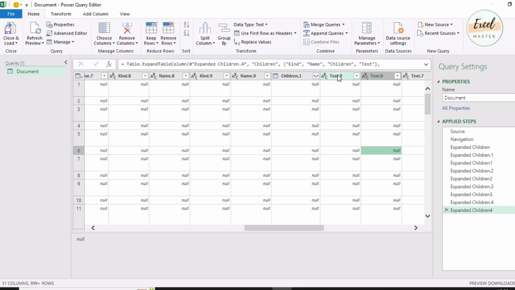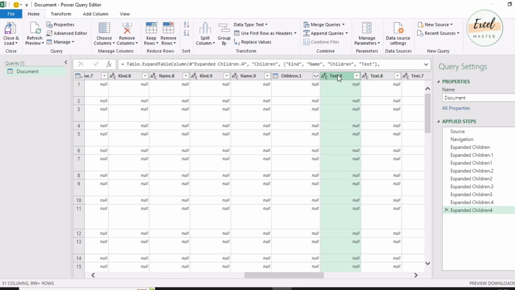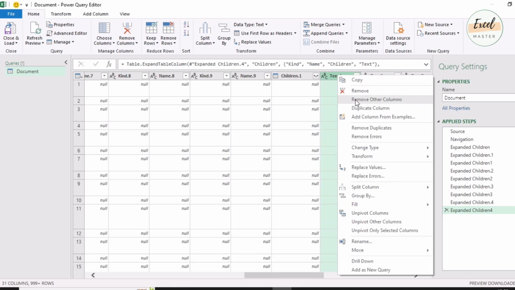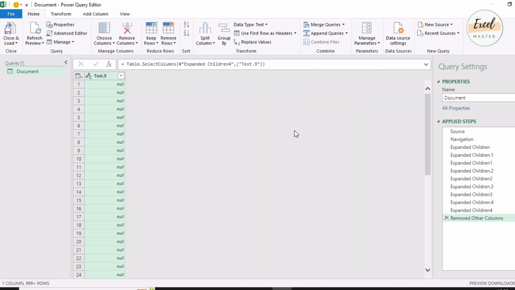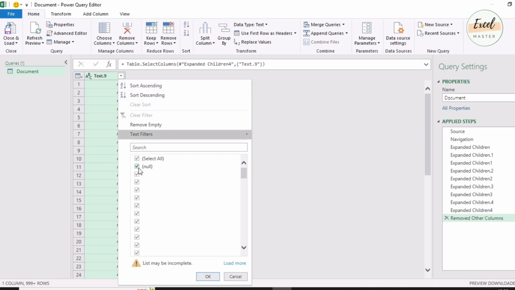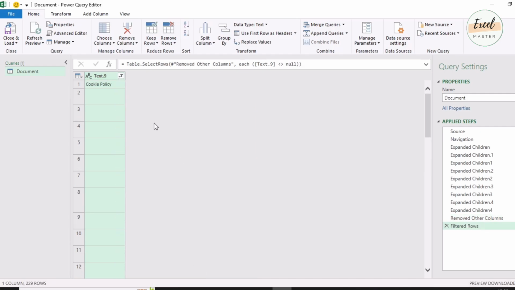Now click on that column and right click, remove other columns. Okay. Now remove all null data. Perfect. So see where our data starts in this.